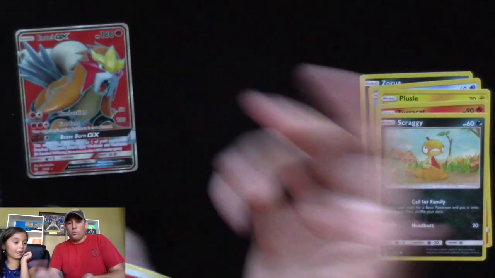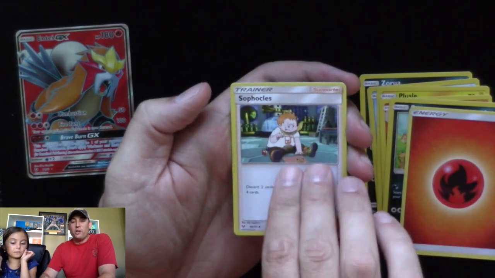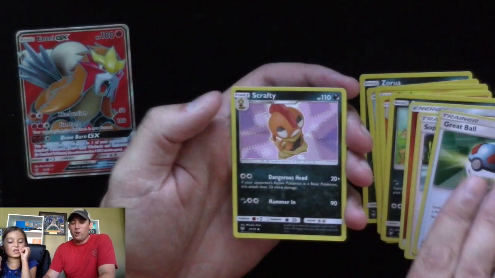I'm at a loss for words. We're going to sleeve that here in just a second. But we have an energy, a Sophocles, a Great Ball, and another Scrafty. So, at this point, it's just about tied. And yes, we haven't even gotten into my Unbroken Bonds pack.